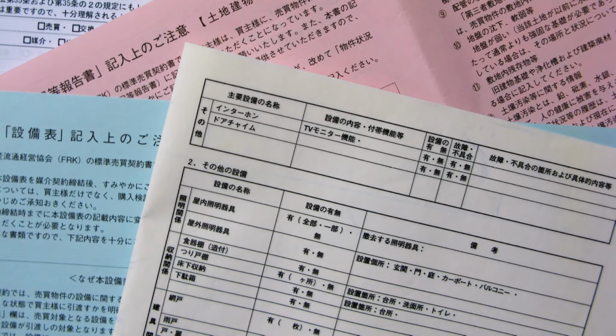If you're buying a home in a country where English is not the local language, the sale and purchase agreement will be in another language, whether that's German, French, or Japanese. And in general, English language translations that you might get from the developer or from the agent are not legally enforceable. So make sure that you understand what you're signing before you sign it. Those translations are very often just provided as a convenience, and they have no legal standing at all.